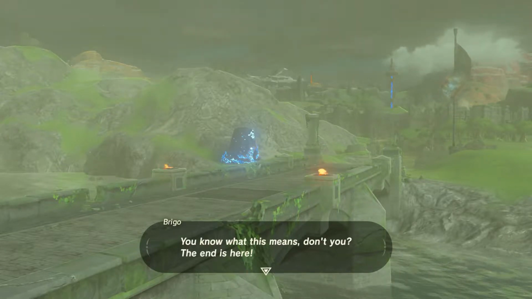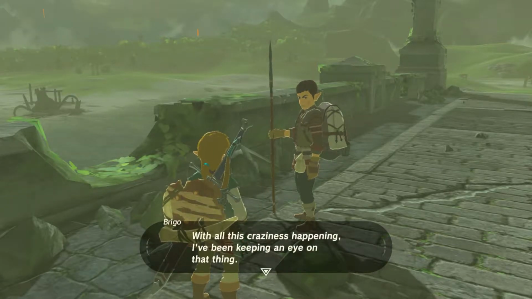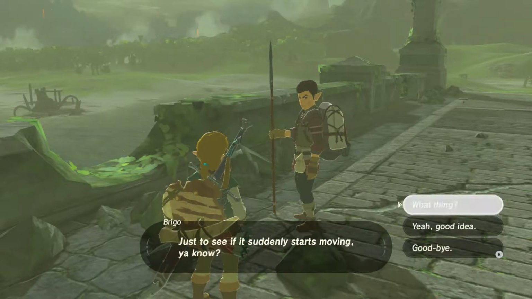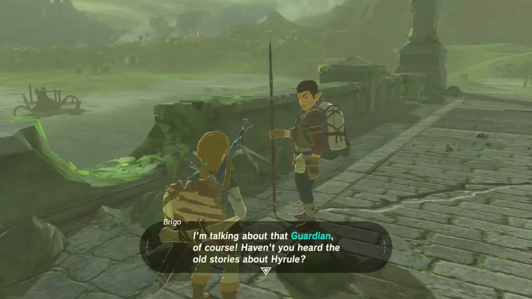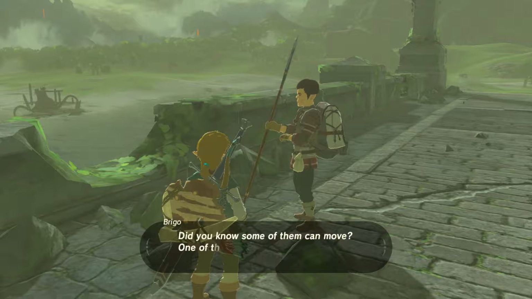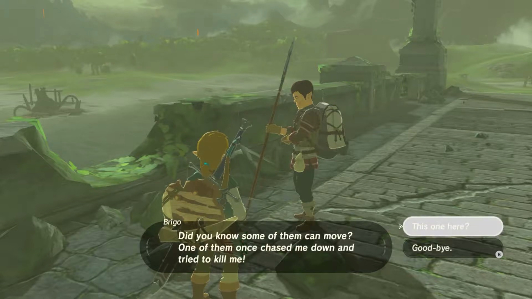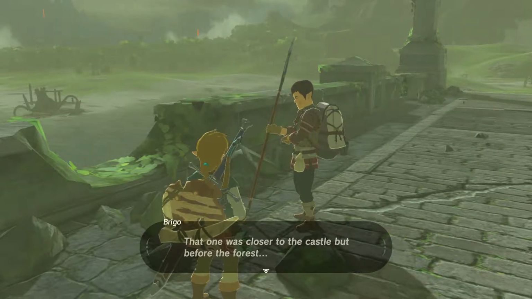So what does this mean? Wait a minute. You know what this means, don't you? The end is here. With all this craziness happening, I've been keeping an eye on that thing, just to see if it suddenly starts moving, you know? What thing? Talking about that guardian, of course. I don't think that one's going to start moving, but there are other ones. Did you know some of them move? Yeah. One of them tried to kill me. No, that was a different one. Yes, and guardians are walking all over the place.